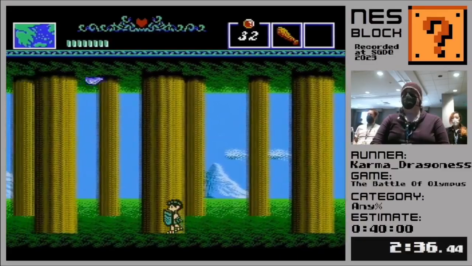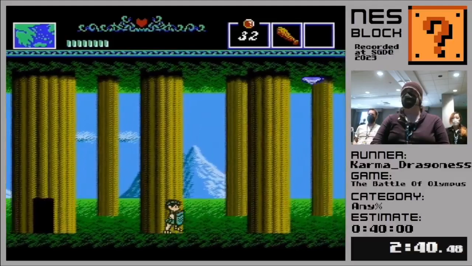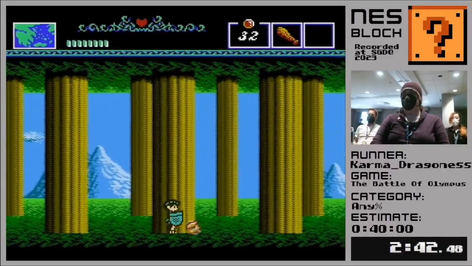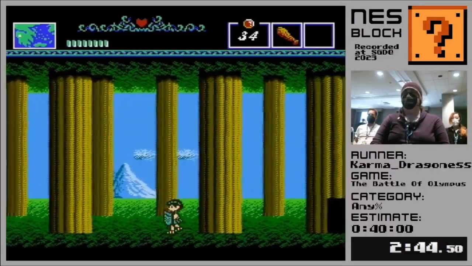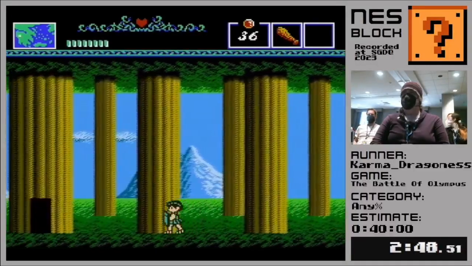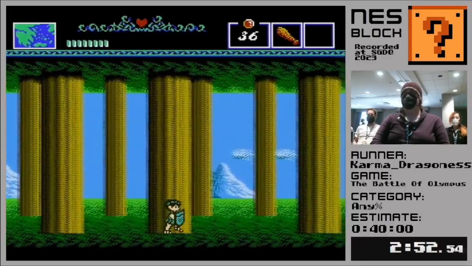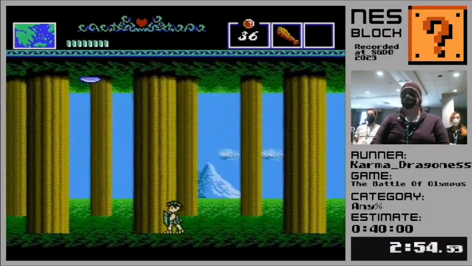We're going to shoot for about 45 olives on this first grind because that should put us in a comfortable spot to be able to have enough olives for what we need for the rest of the run. We're going to be spending a total of 130 olives. 60 olives first on the ocarina and 70 on the divine sword.